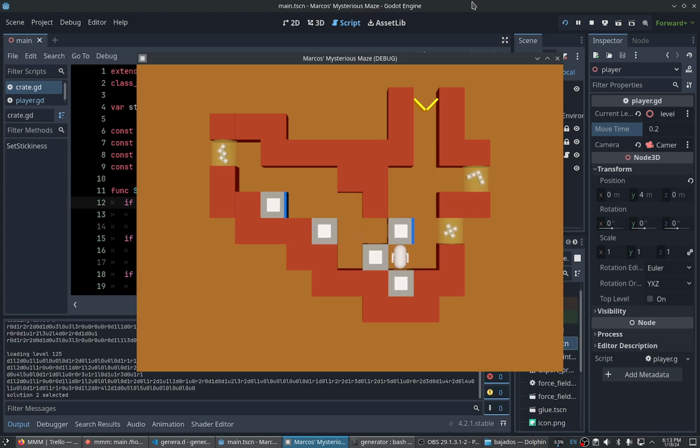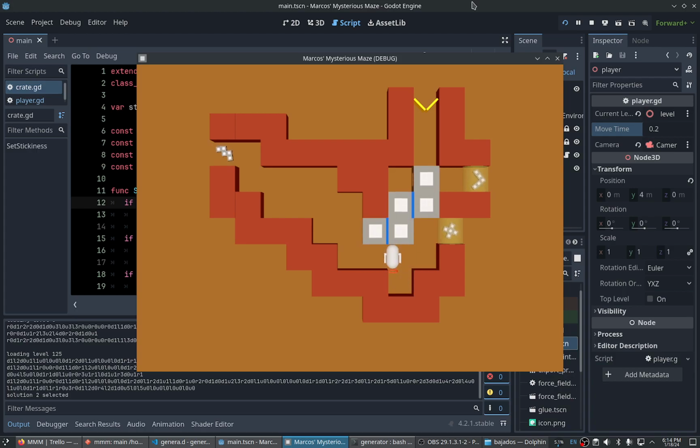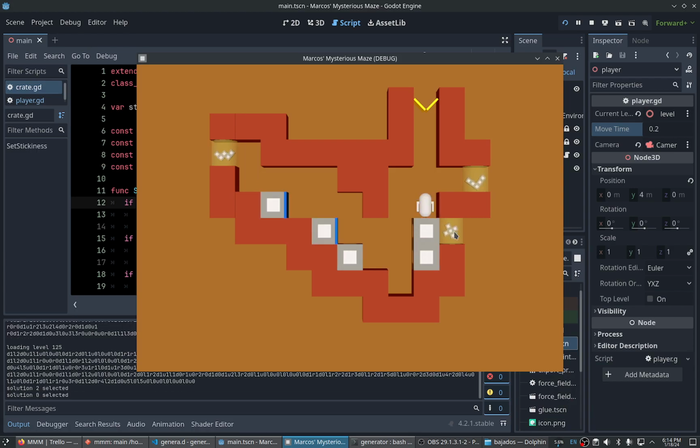Well, of course, in this state of the puzzle game, there will be situations where the stickiness is not used. In this case, it was used, because to make this shape, you must use the stickiness, which is good. But perhaps there will be solutions where the stickiness is not necessary.